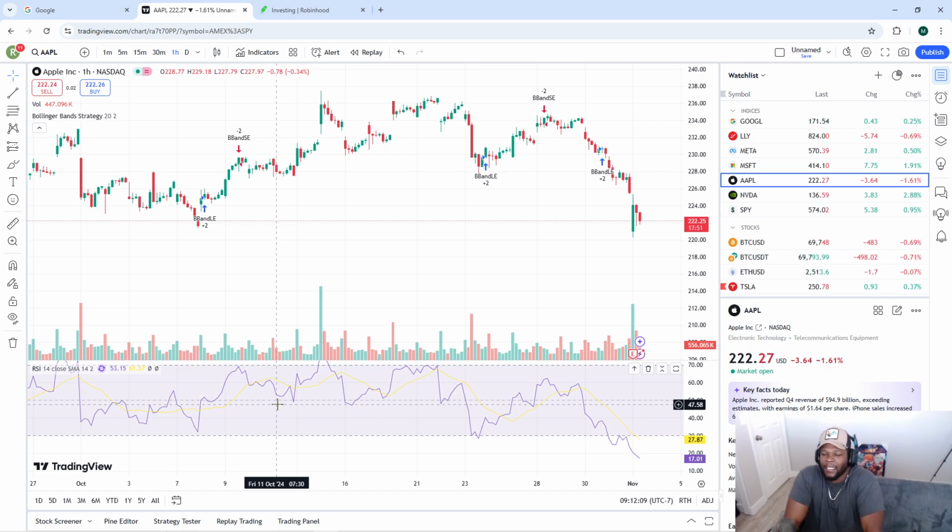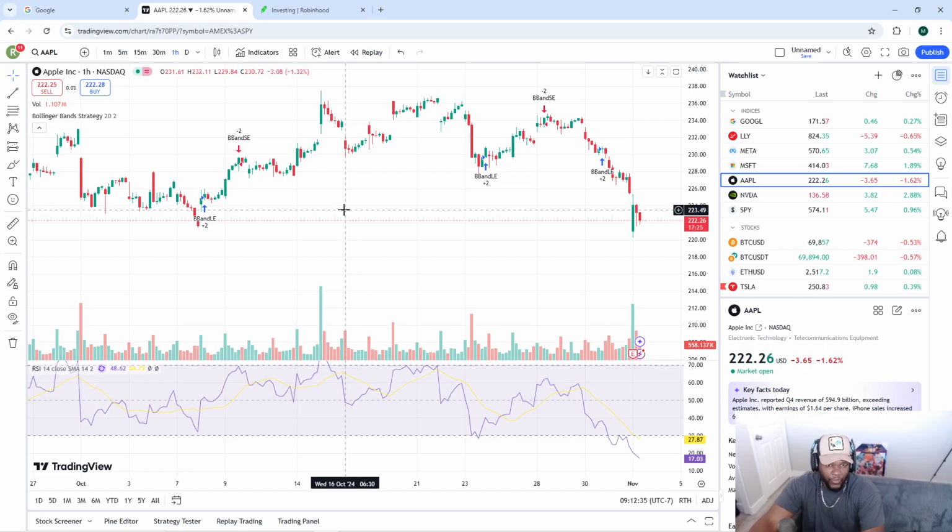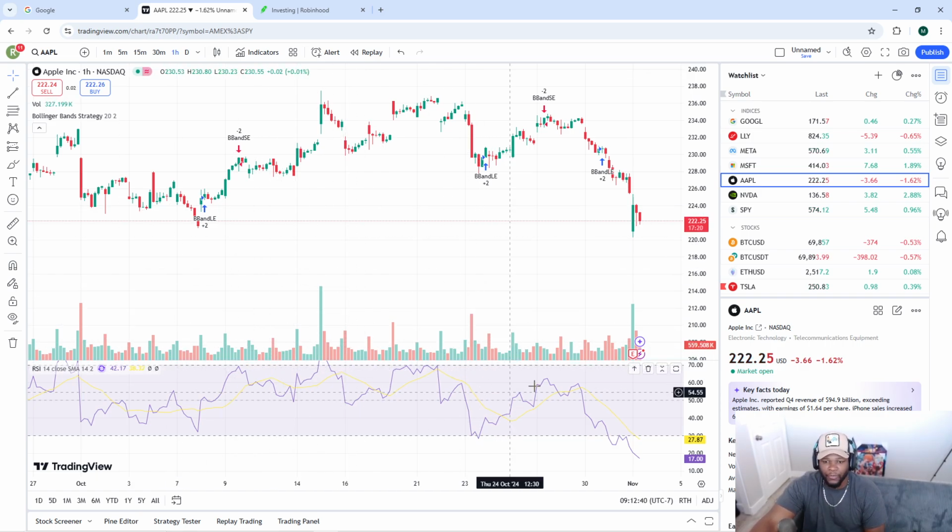So all it's saying is that buyers are very strong and heavy in their position and haven't repositioned themselves, because that's really what it comes down to. A lot of this is just repositioning. A buyer will buy in here, they're bullish on the market, it gets up to this range, and they might reposition themselves to sell off, and then reposition themselves down here. So if you understand what's going on with these highs and what this technical analysis is saying, it's telling you that Apple was running high for a while.